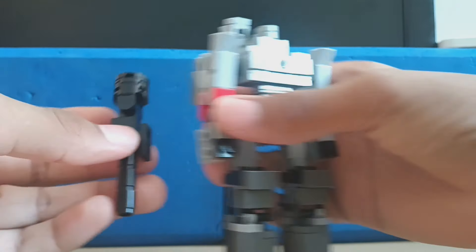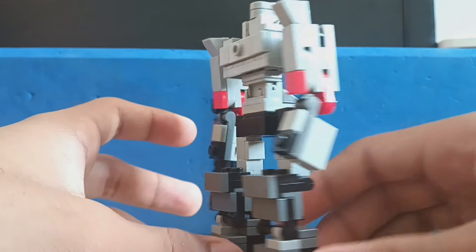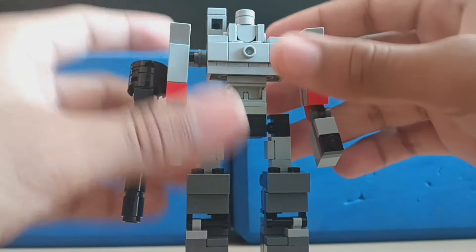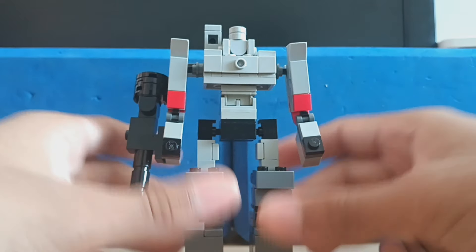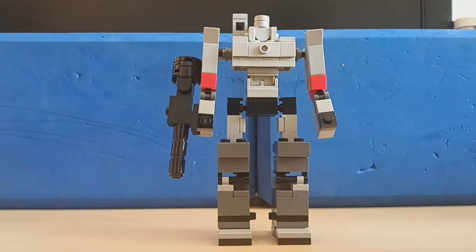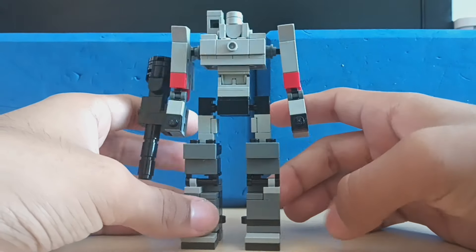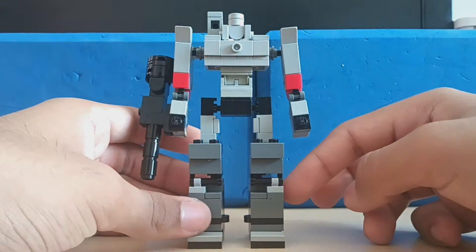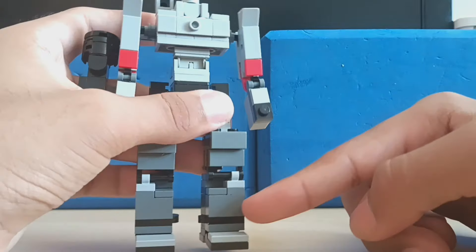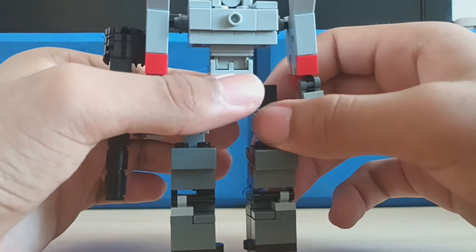Without his cannon, so let's just add that — attach it onto his arm like so. It doesn't attach to the other arm since that would be inaccurate. Now here is G1 Megatron in his robot mode. Starting with his legs — they're a little bit inaccurate with the color since it's supposed to be dark gray instead of black and light gray, except the light gray is supposed to be down here, and this bottom piece is black just to blend in with the handle in gun mode.